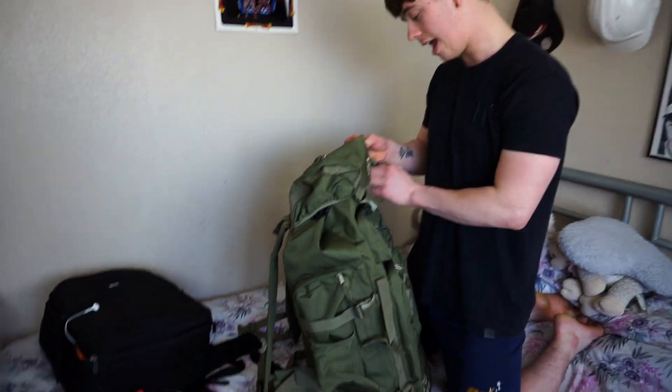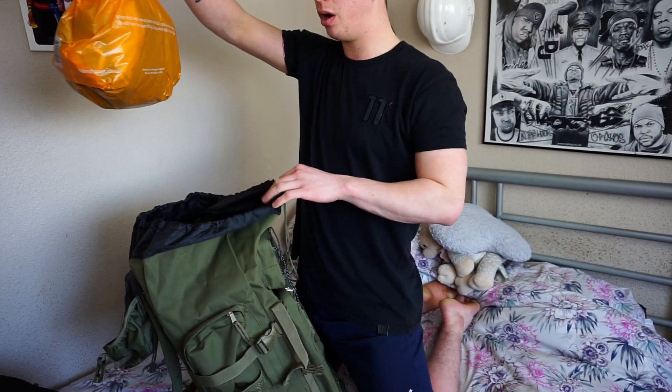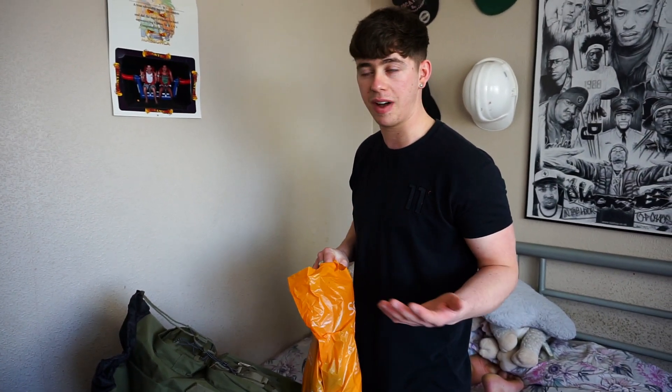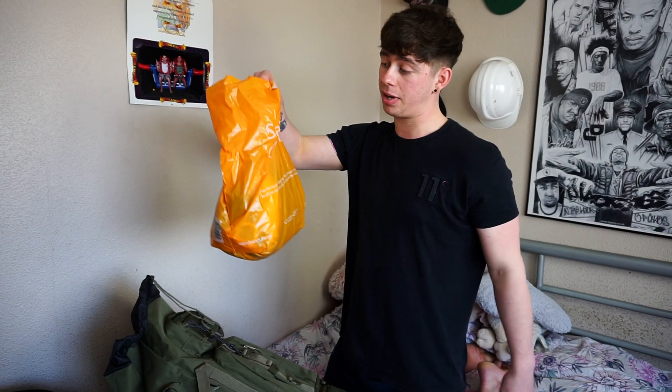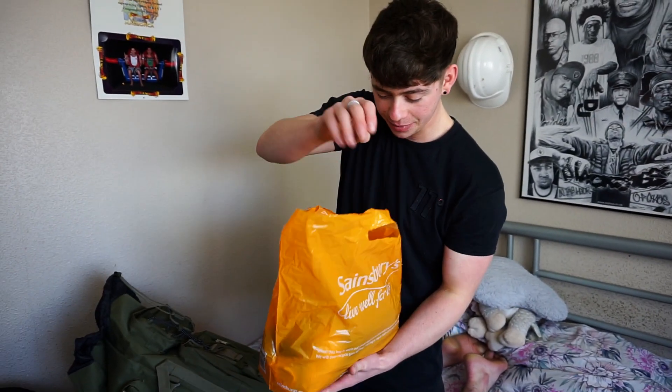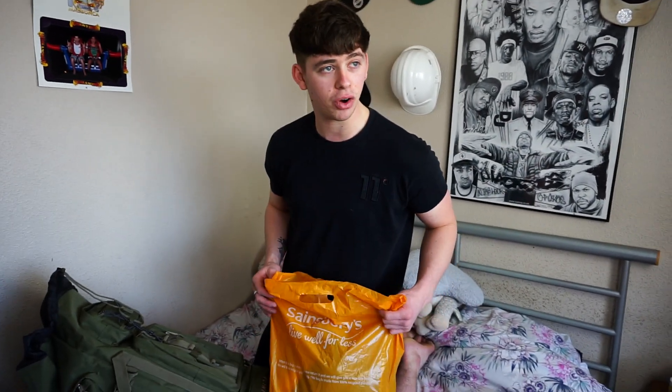Now the main bits. I feel like I'm not taking a lot — you might think differently. We went for packing cubes, which were off Amazon for about 20 quid. I didn't want to pay the money so I went for plastic bags instead — about three pounds from eBay. In here is just pants and socks: seven pairs of pants for a full year, and nine pairs of socks — socks being more important. That's going to get reused 365 times!